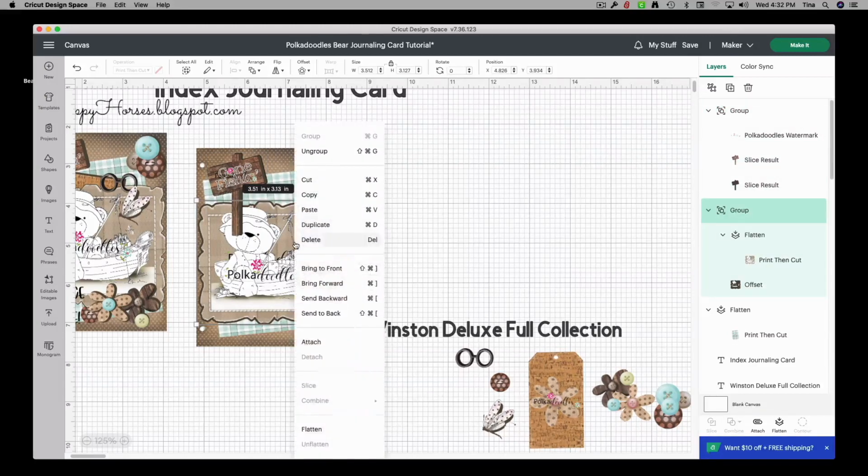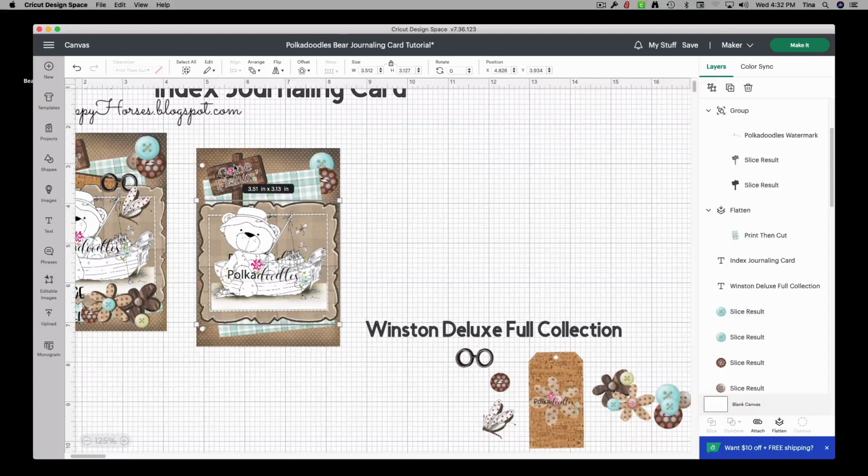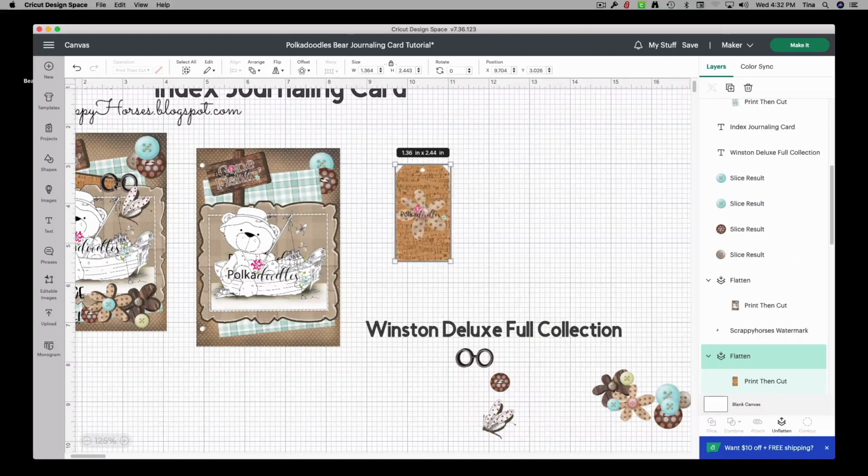I'm going to move this to the front, the bear here. I'm going to move this up a little bit. I think I made this a little bigger actually, so let's do that. All right, so now we've talked about how to make the shadow and how to keep the items moving together. All right, let's go ahead and bring this piece in because I wanted a little something else back there behind here. And this comes in the kit and it is sort of a cork pattern.